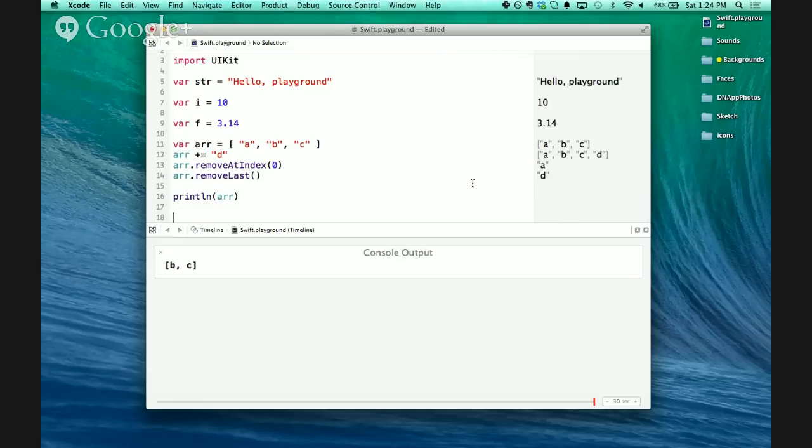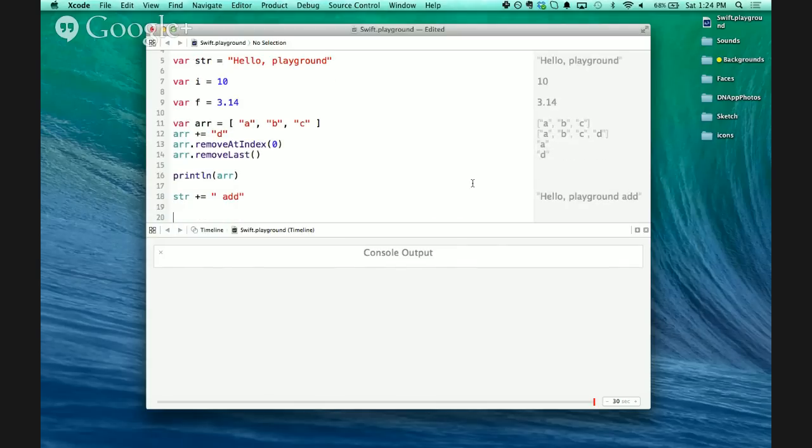So another cool thing you can do is you can add stuff to strings. So you'll see on the right, now my hello playground says hello playground, add. This is all stuff that you can't do in Objective-C without about 4 lines of code. Very painful.